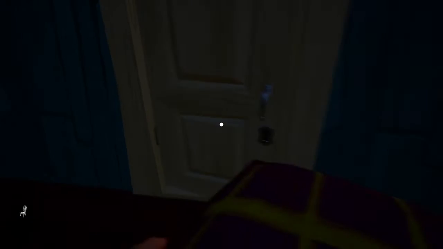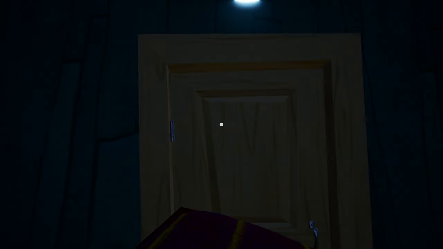Now you're gonna wanna grab this chair and maybe a couple other things if you want. This door has a moon on it, which means you can only open it at night. Now you can also use this to get this special record player.